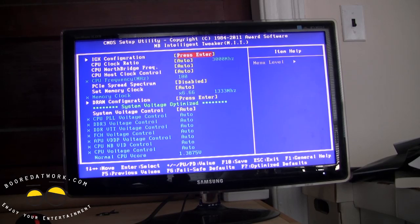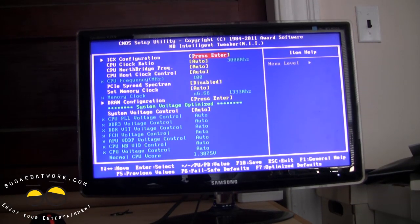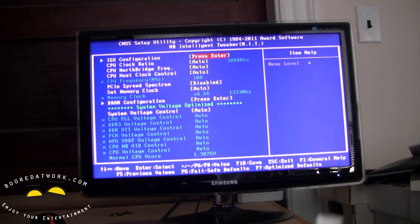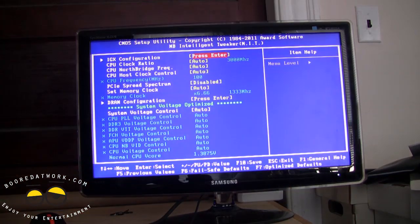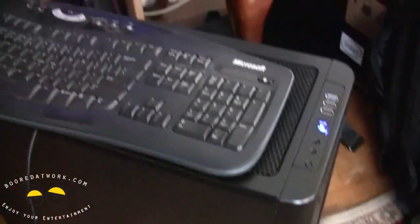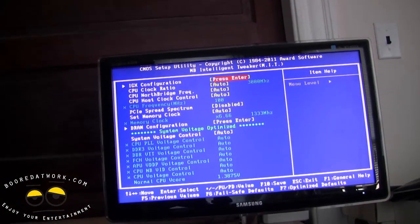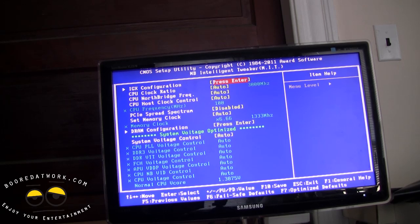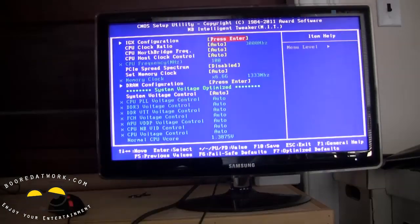All right, so our build is complete. We're going to install Windows — you know how that's done — but I'm actually going to do that off a USB thumb drive here, doing the USB thumb drive installation. But you can see that's the BIOS, and it's showing you the system right there. It's powered on. I have an old keyboard here, I'm just using it for the meantime. So I'm going to set this up, and then I will show you how to overclock it — all that fun stuff in there. But so far so good, system is up and running, and that is our build.